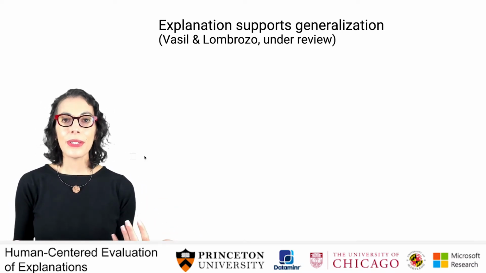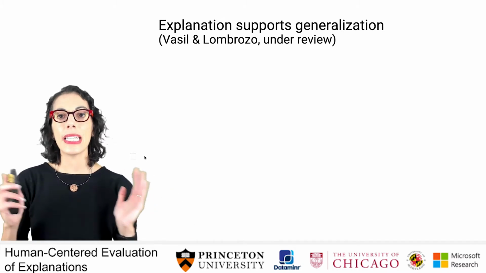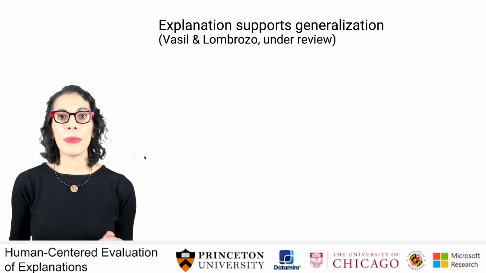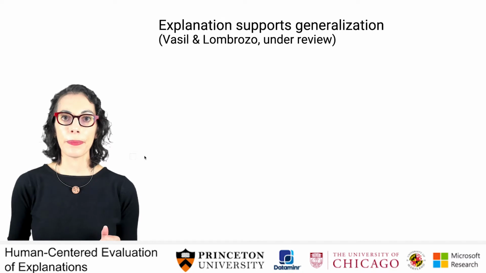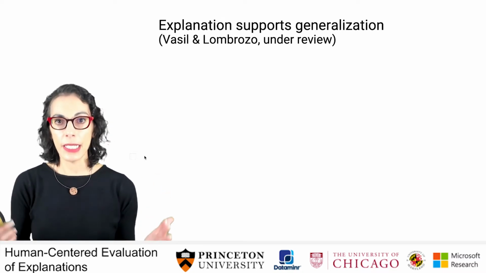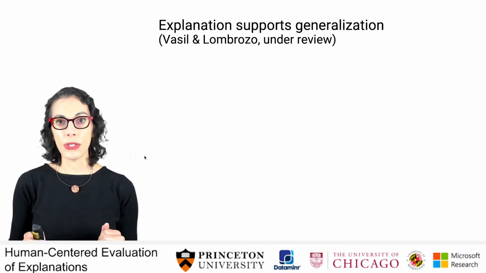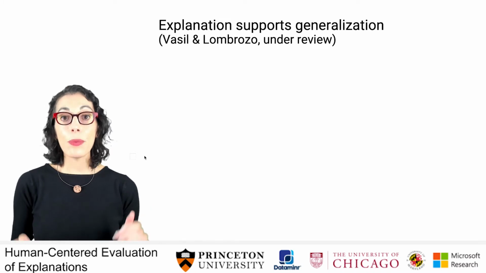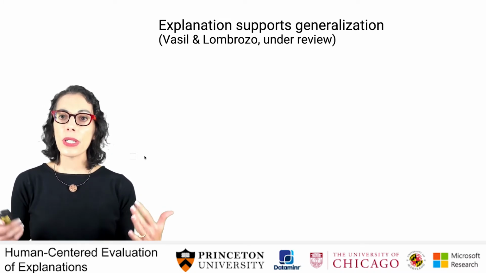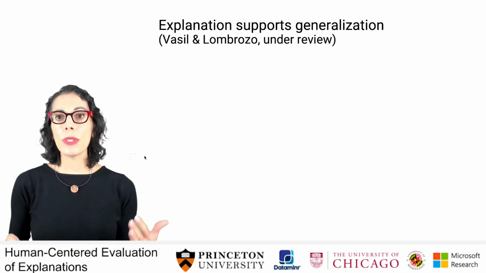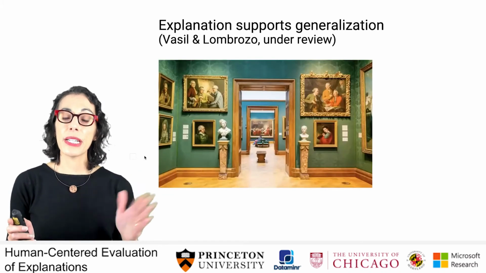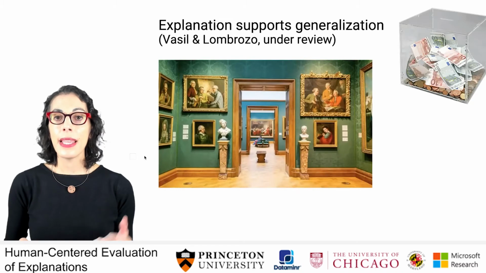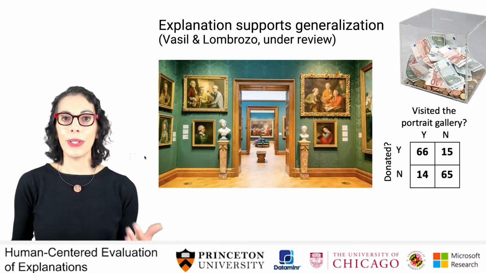In this project, we contrasted causal explanations that did or did not involve plausible causal mechanisms. To do this, we presented participants with evidence of a correlation between two variables, where we wouldn't expect them to come to the experiment thinking those variables share a causal relationship. For example, in one vignette, participants were asked to imagine that they were assistants to a museum director, and in the course of collecting data on museum visitors, they observed a correlation between whether or not a museum visitor visited the portrait gallery and whether or not they made an optional donation when exiting the museum. Here's an example of what the data might look like for a sample of 80 museum visitors.